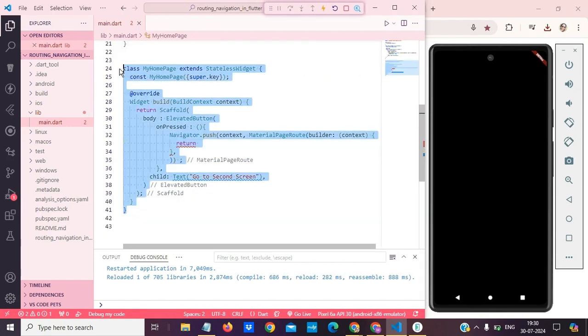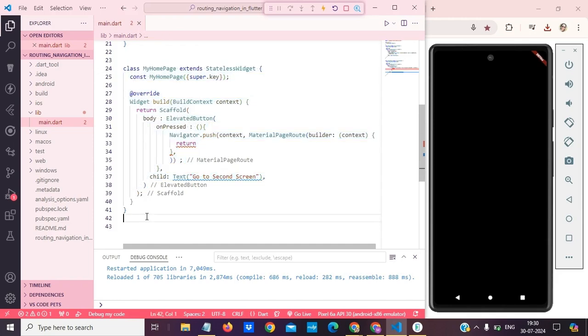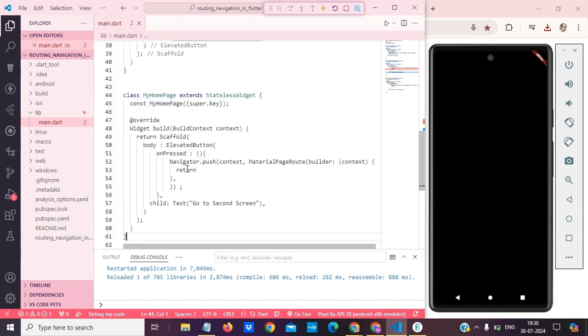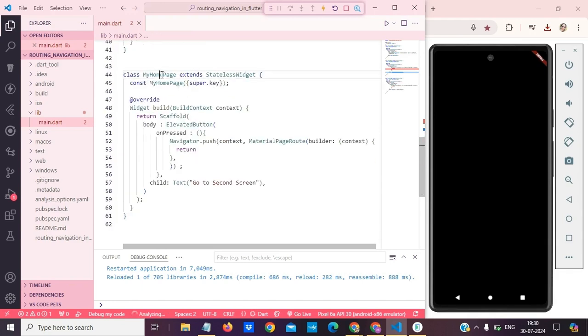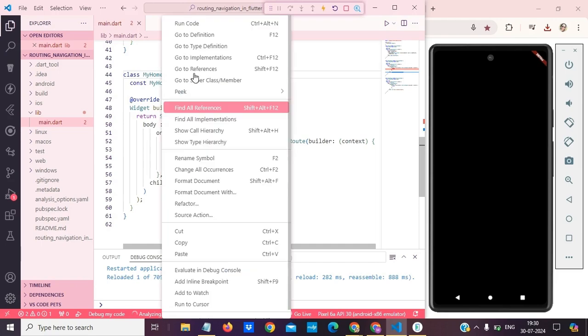Just copy this and create a second screen. I'm creating it in the same file for now.